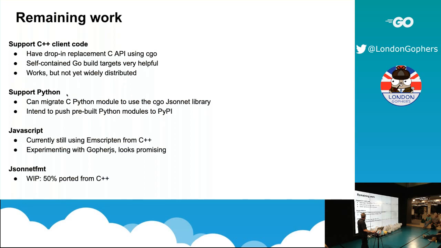The more immediate use for it is to convert the Python module. There's actually a Python API for Jsonnet, which currently uses the C version, and the module itself is written using the C API in Python. So we can just use that same C code and use the CGo behind it. That should allow us to port everyone who's using the Python binding over to the Go version. The idea is that we pre-build Go bindings and push them into PyPI, and then on the end user's machine, they will do the last bit of compiling the Python-specific code and bind everything together.